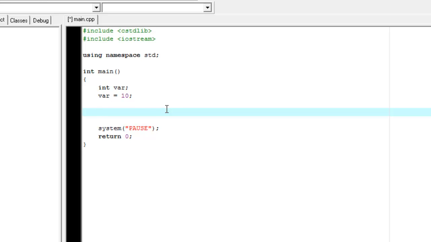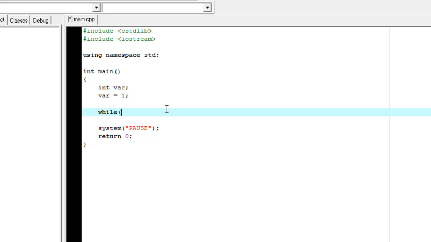The while loop is really useful for a lot of things, and what we're going to be using it for is counting up to 10 and printing it out. So we have our variable there, we're going to set it to 1, and then we're going to start the while loop. Basically, it's while this is happening, do this.